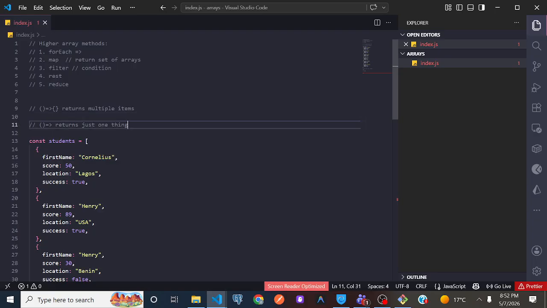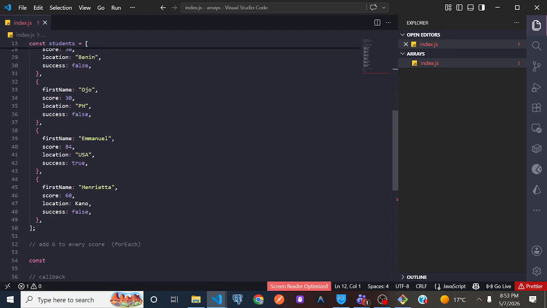So if you use this, it's also an arrow function. Just that this arrow function helps you to return one thing. This one gives you multiple things. But if you want to return multiple things and you use the single one, it will cause a problem. But if you use the multiple-items one for a single thing, it will not cause anything for you.